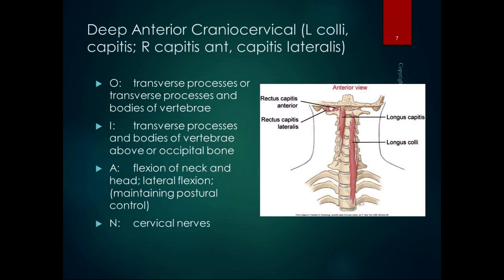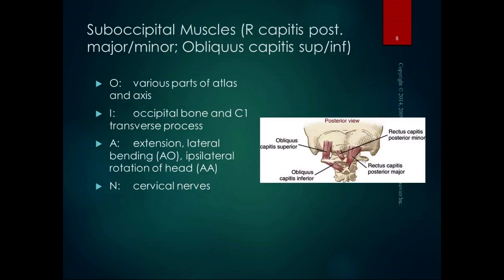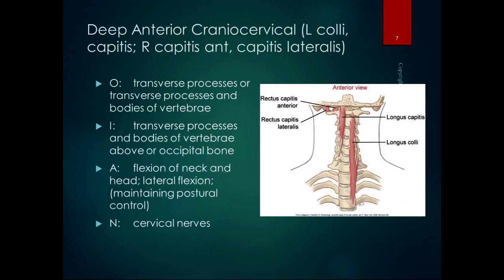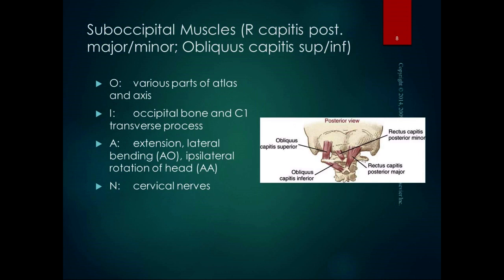So they are one side of the teeter-totter on that class 1 lever for the atlanto-occipital joint. So they're the force or the resistance on one side or the other of the teeter-totter. The other group on the other side is the suboccipital muscles. So they are posterior. So the deep anterior muscles are anterior. The suboccipital muscles are posterior. The axis is in the middle. That's our balance. That's our class 1 lever.